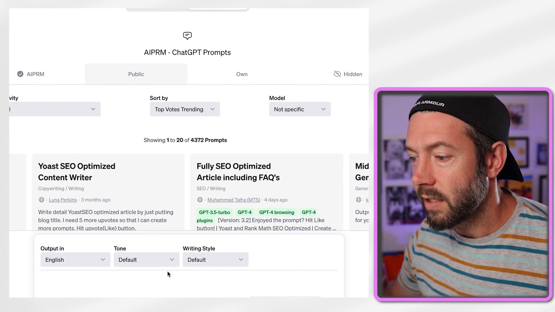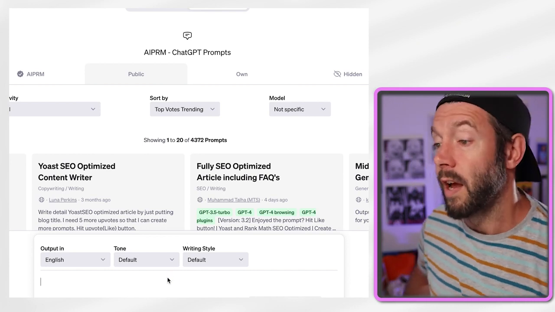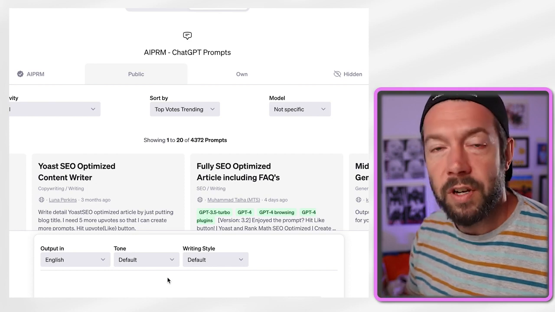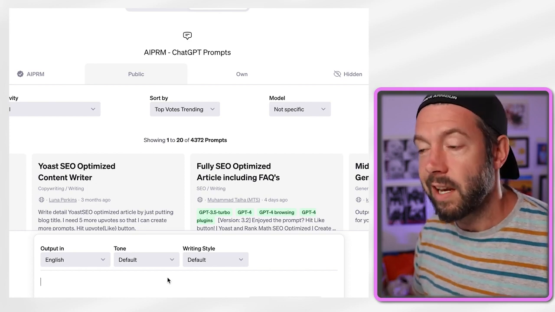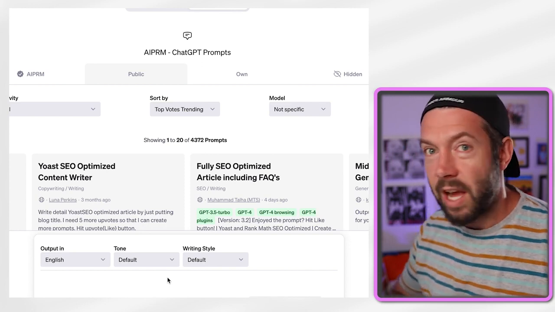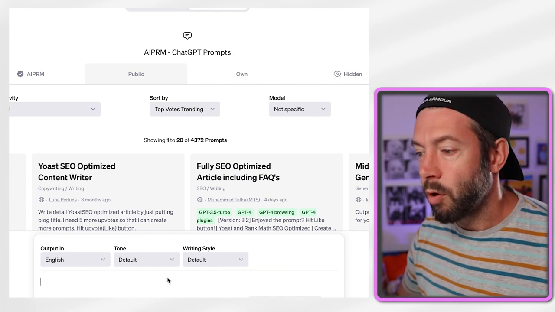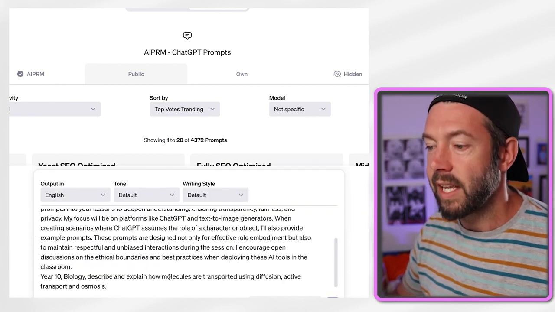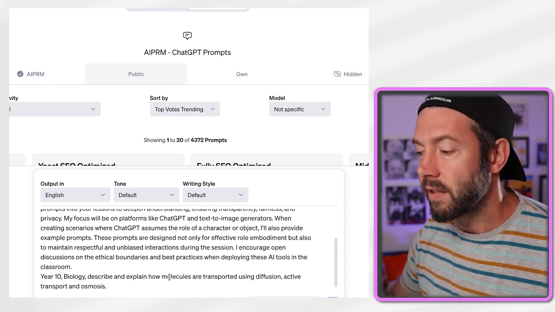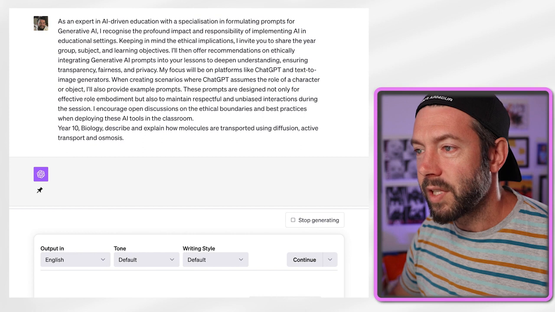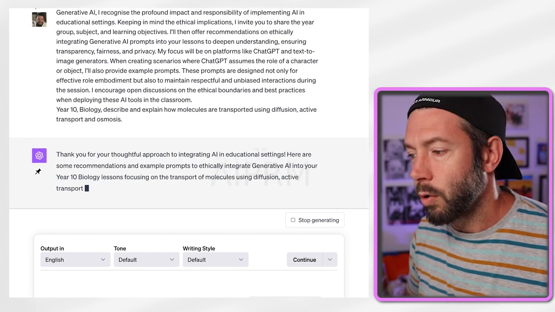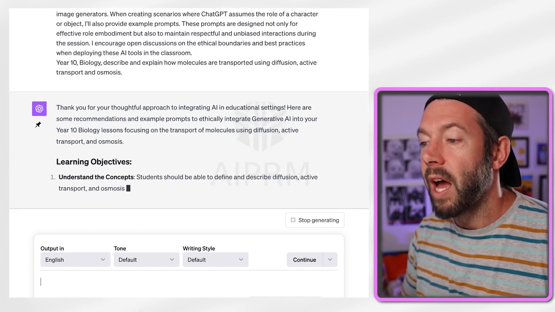First thing that we're going to do with this is use a prompt to help generate some ideas. And this was, again, one of those things that came from within my professional learning network on LinkedIn, and I can't remember who it came from now, whether it was from Matthew or Darren or that kind of group of people. But there is this prompt that's really, really good for creating ideas about how to utilize or bring ChatGPT into the lessons. So I'm going to use this prompt to help generate some ideas, and it also obviously comes up with ethical components to it as well.